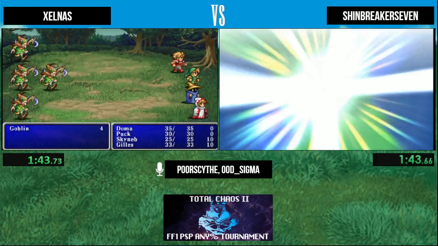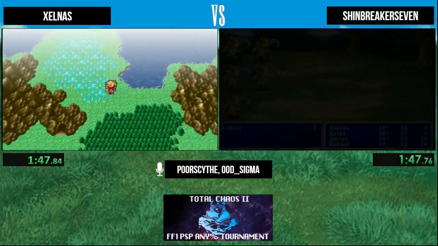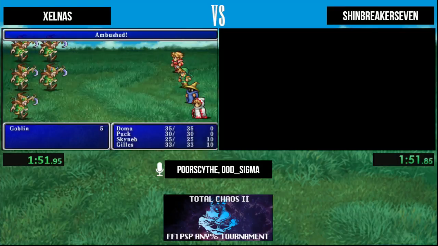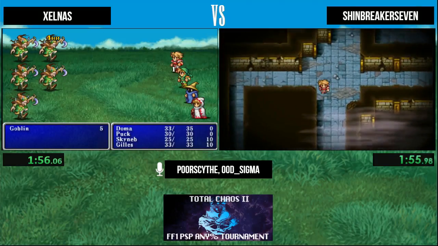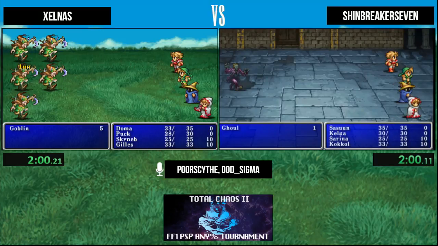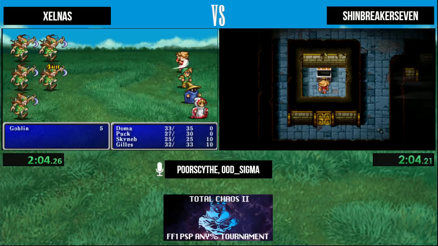This is a pretty simple start of the game. You'll see them running from most encounters on the way to the initial Chaos Shrine. We'll just talk quickly about the party composition. I think almost all the racers in this tournament will be using the exact same party composition. It's pretty much currently believed to be the optimal party for this.